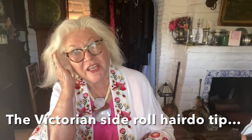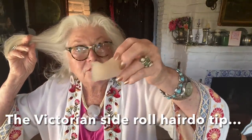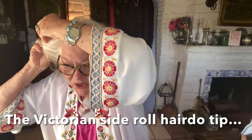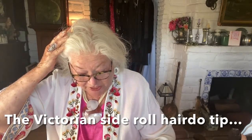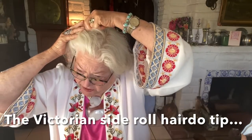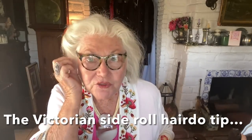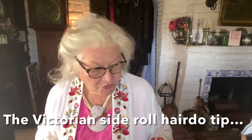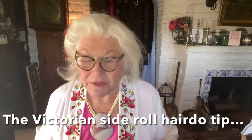So I take a portion of the side of the hair - you might use a comb to do this - you hold it up. You take your little rat and you start at the end and you roll it and you just keep rolling. I'm going to look in the mirror here and keep rolling until you reach the head, at which point you take a bobby pin to secure it. I know you're not supposed to do this with your teeth - always have. And you put a bobby pin in to secure the curl. And there you have it. You do the same thing to the other side. Pull down some little things in the front and in the back, you can curl it up.